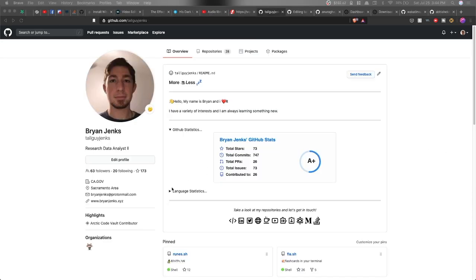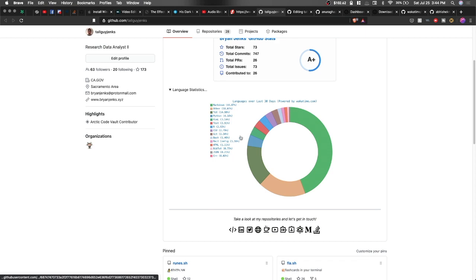Now, the second piece of information you saw me show was this breakdown of languages that I've written in. This is actually powered by something called Wakatime. Wakatime is like data collection on the types of programming languages and files that you're actually editing. Also, it collects data on which of the GitHub repos, a Git initialized repo, that you're actually working on files in. So you can track your time working on specific projects, specific file types, and even which specific files in those projects and their file type. So you can actually see some really cool information about that.